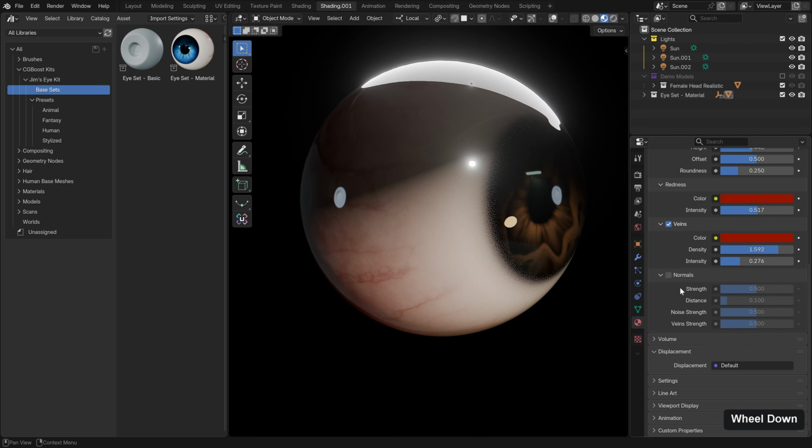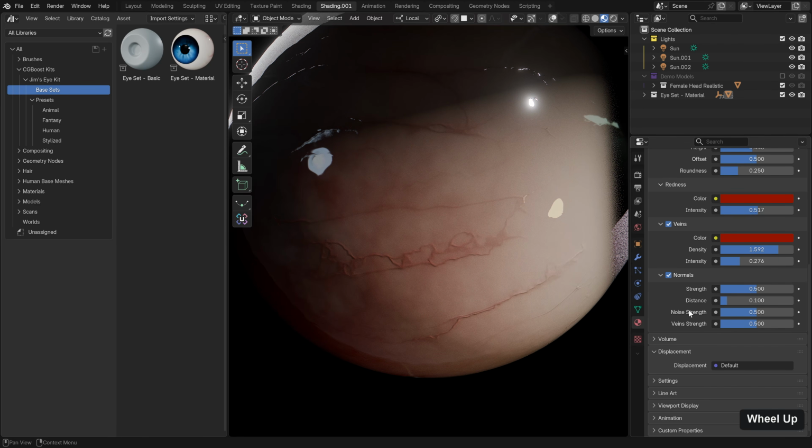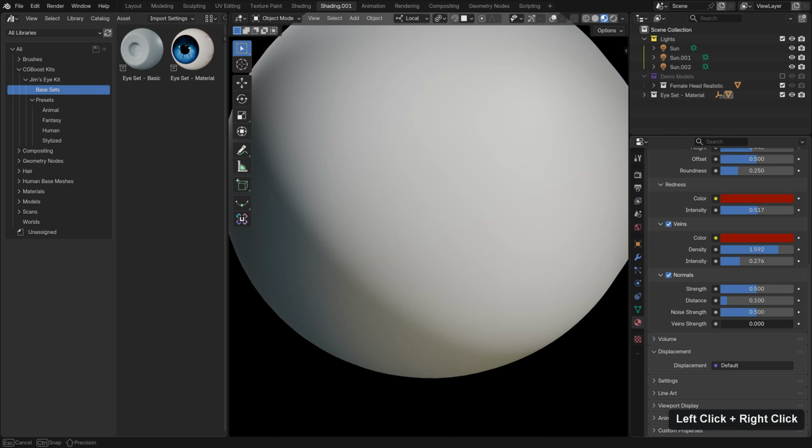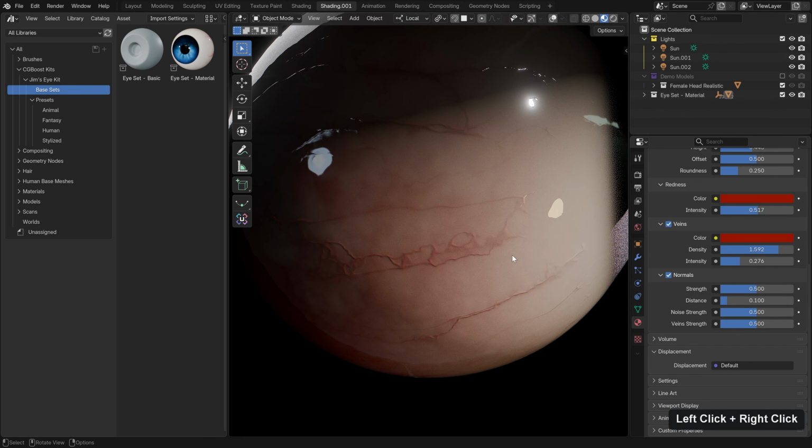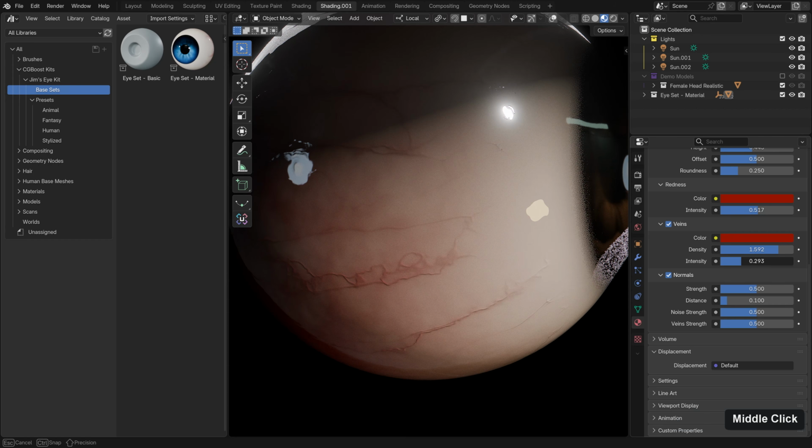Now lastly, we also have some normal settings to add some normal effects to our material, so add some bump along where the veins are, also some noise along the surface, but in general I don't really touch this as much, as from a distance we can't really tell. So unless you have close-ups, you don't really need the normals enabled, but we have full control over each of these separate layers. So the noise, the veins, we have complete control over all of these. And again, since the entire system is procedural, it's all dynamic and it can all be adjusted to your liking.